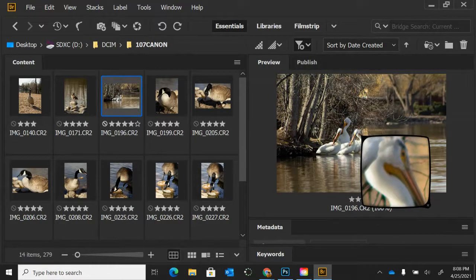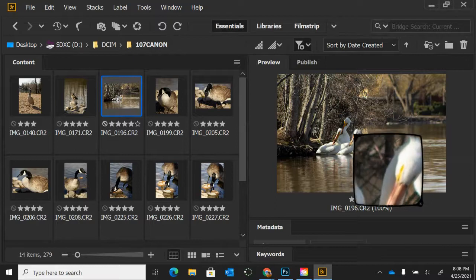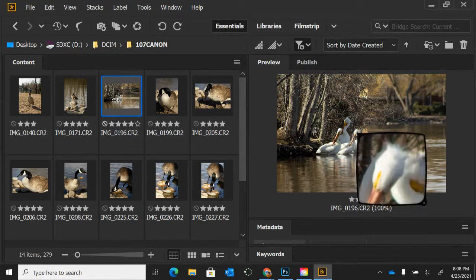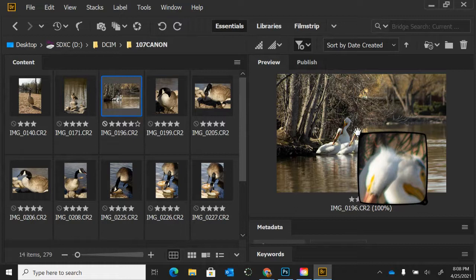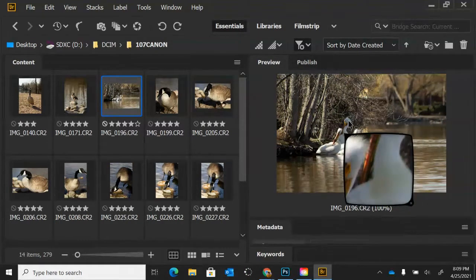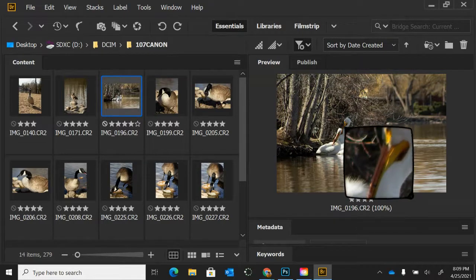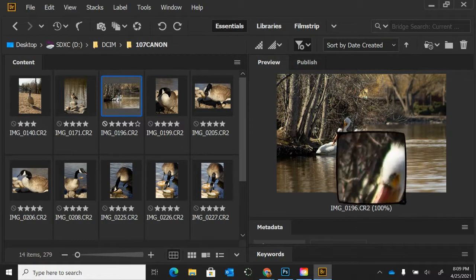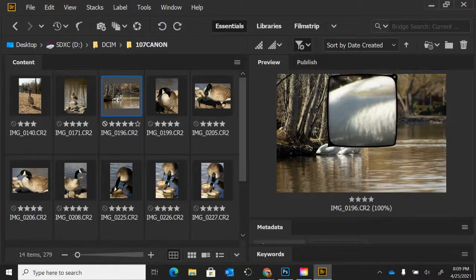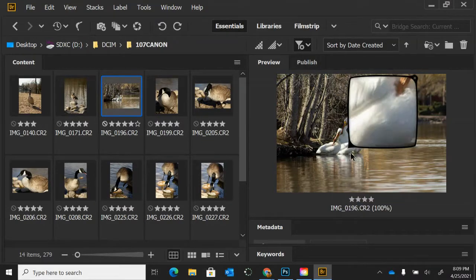I'm using a pretty similar camera. This one was a Canon Rebel T5, and I did have a better lens than you all, but not by much. So I was able to zoom in and get a little bit closer to these pelicans, but you can still tell that it's relatively blurry. But I can still get a nice shot here. I think that this could still turn out nice.